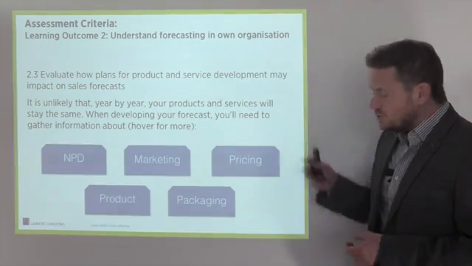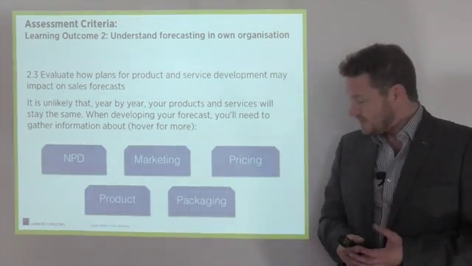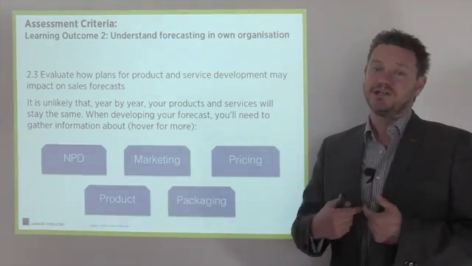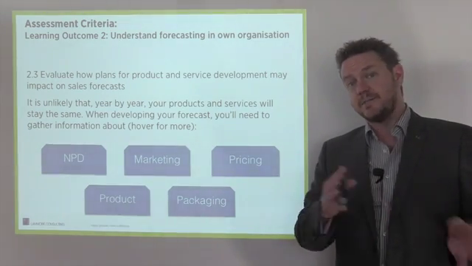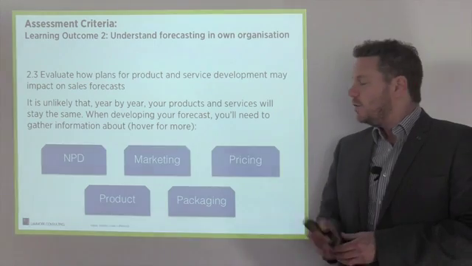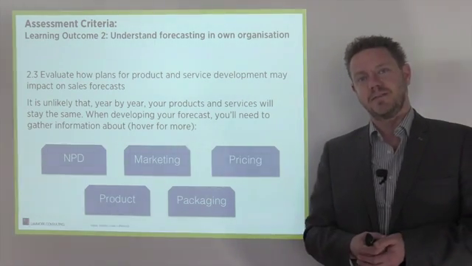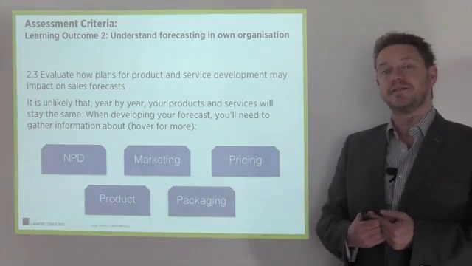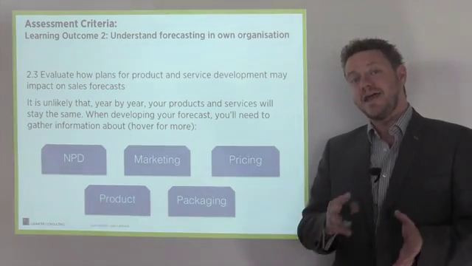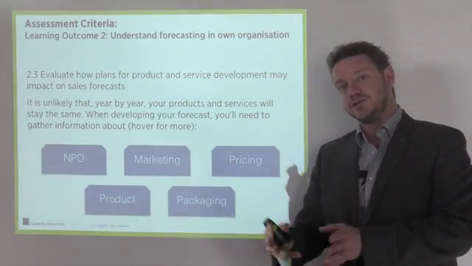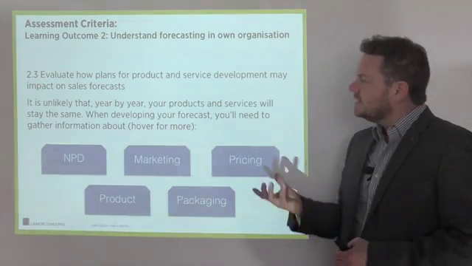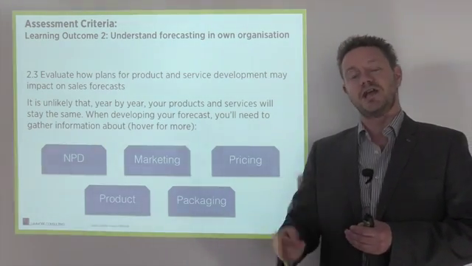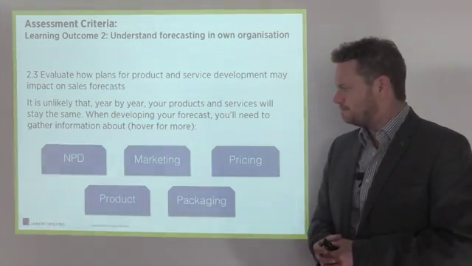What's your pricing strategy and what affects your pricing strategy? Have you got any changes next year? What will the impact of those changes be? And if you're not planning changes yourself, are there things that are in the pipeline that could force you to change your prices? What is your exposure to raw materials, for example, if you're in a manufacturing environment? Even if you're not in a manufacturing environment, if you're buying things in from another supplier organisation who is manufacturing, they might have raw materials impacts that are then passed on to you, that you then need to pass on to customers. So understanding the flow of pricing over a period of time is really important, and looking at what might change next year. It's very rare that things stay the same.